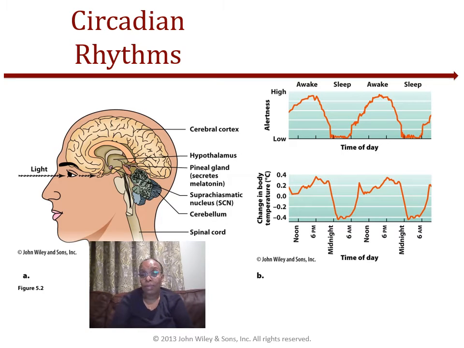Now, how does our body go in terms of different levels of consciousness? We have to look at our circadian rhythms, our alertness, our body temperature, our moods, how well we learn, our blood pressure, our metabolism, the pulse rate. All of this is actually regulated through our circadian rhythms. Usually when we're talking about these activities, we're thinking about how they reach their peak throughout the day for those who are awake during the day, and then come down to a low point when you're asleep.